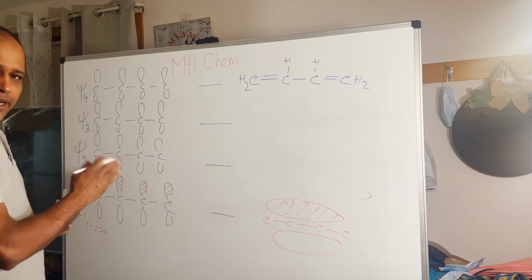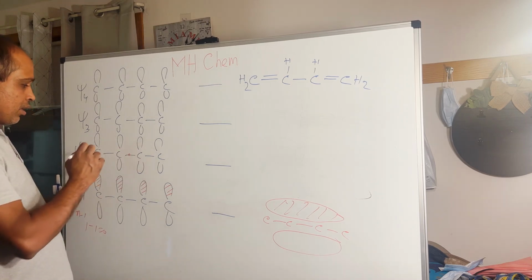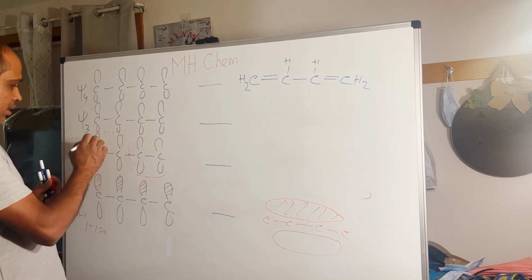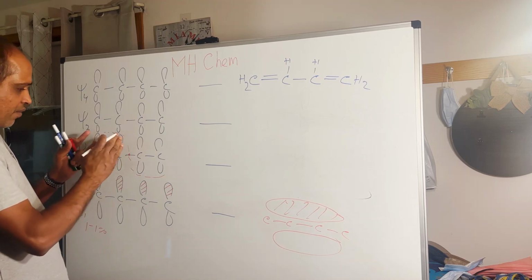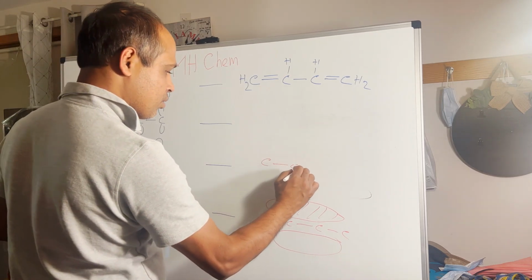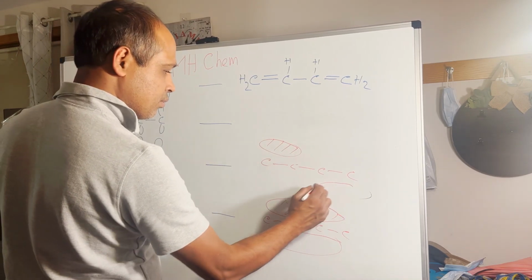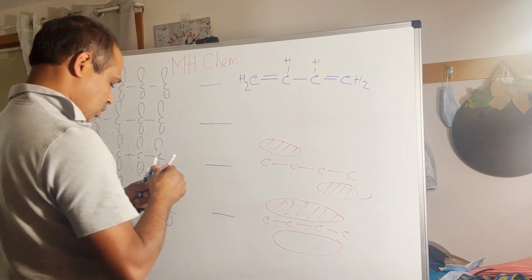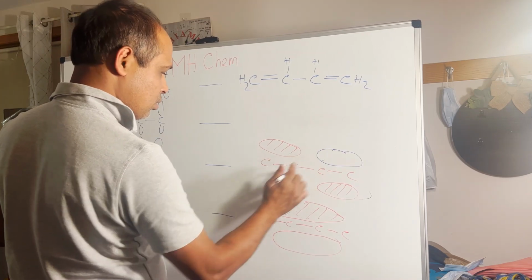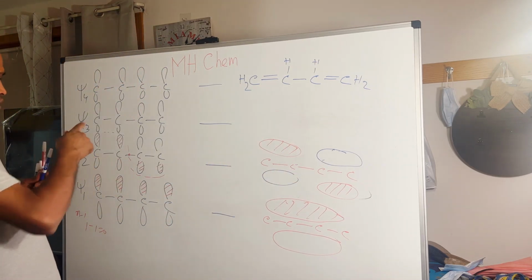Okay, now let's go to the second one. It has 2, and 2 minus 1 is 1. So there will be 1 nodal point that should be in the middle. Like you can make a wave like this. You can separate these like this. So these 2 will be the same phase, and then these 2 will be the same phase. So in that case, you can draw it like this. So this is another wave function.